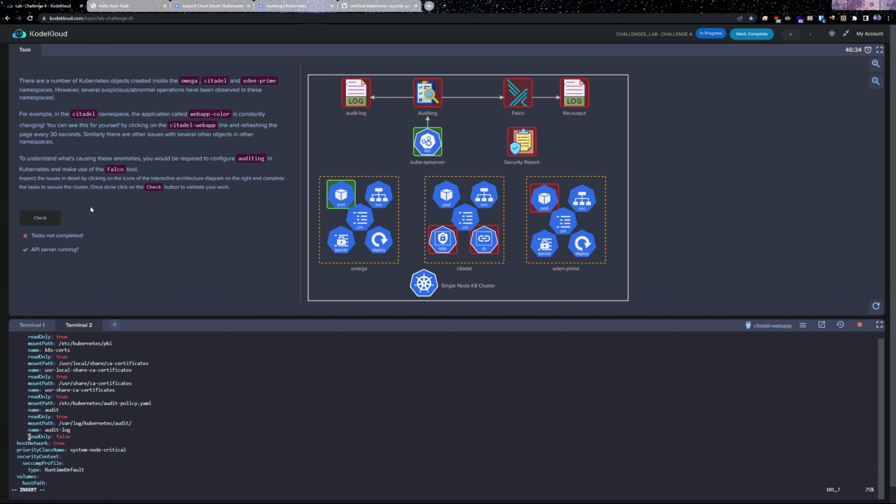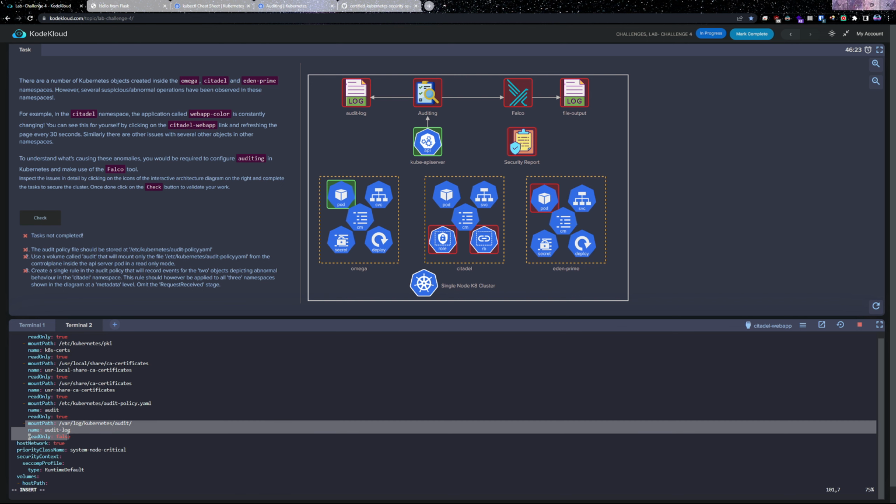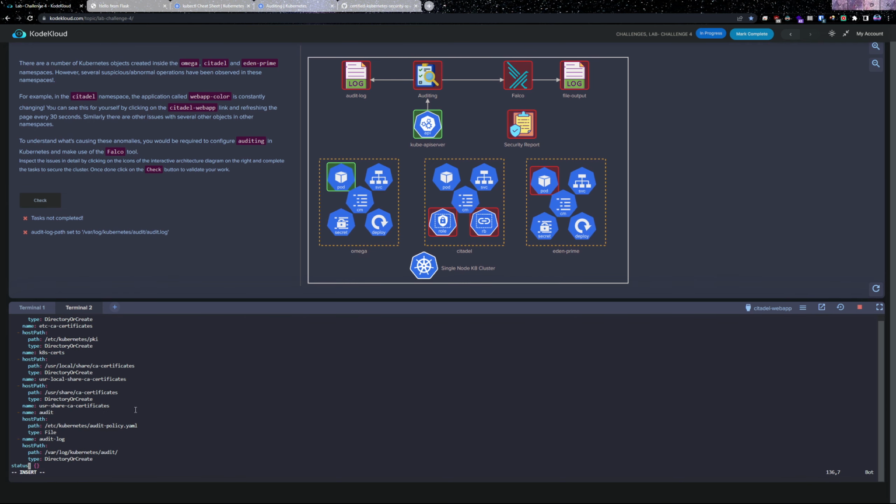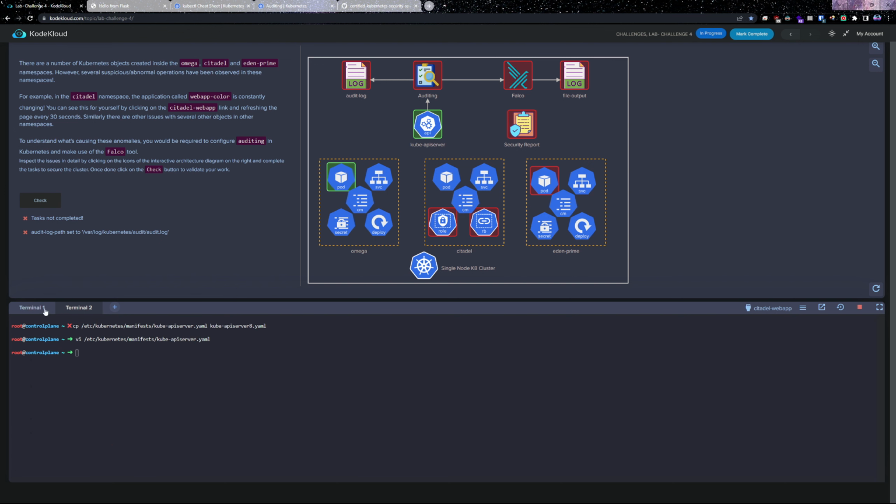The audit mount path should be in a read-only mode, which is set to true, so that's fine. And the paths are correct. Good. I think this should be it. Let's save this.